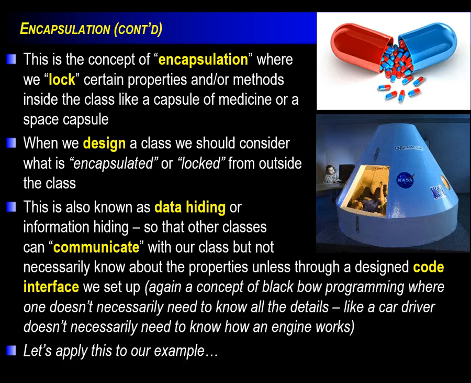So when you design a class, sometimes you want to lock things inside the class, or encapsulate it. This is also known as data hiding. You are hiding data from outside the class. Okay? So that now when we have more than one class, the two classes can communicate with one another, but we may not want them to be able to see things. We're kind of hiding things within our class. And this is the way you set it up when you build what's called your code interface. As a programmer, you design classes where you think about what should be public, what should be private, and how to incorporate that.